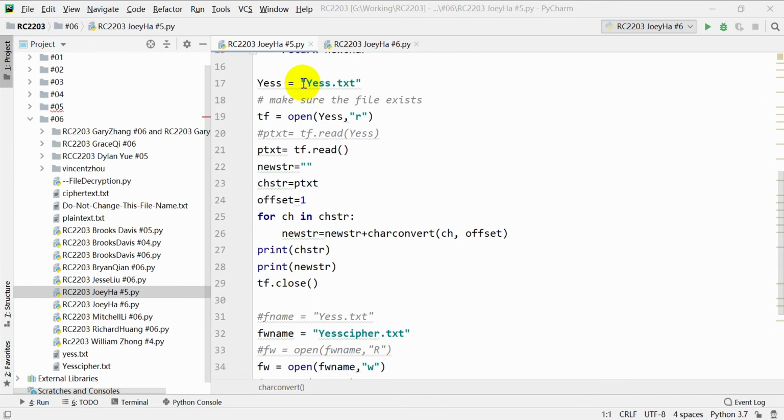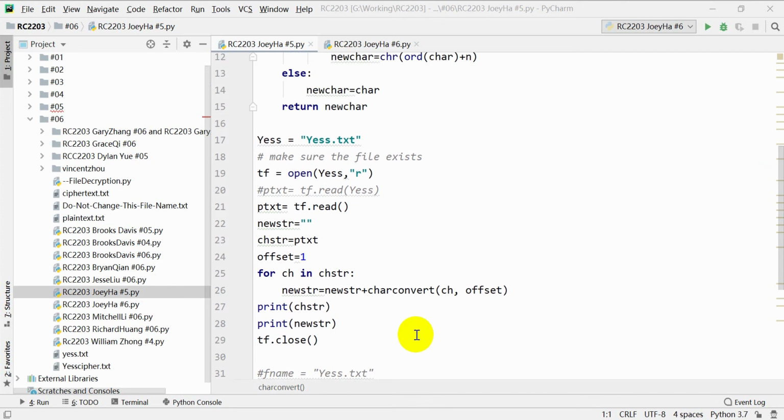So I changed it into you still have the plaintext in yes.txt, but you put the ciphertext into yescipher.txt. That way you have a copy of both the plaintext and the ciphertext, which would be useful.